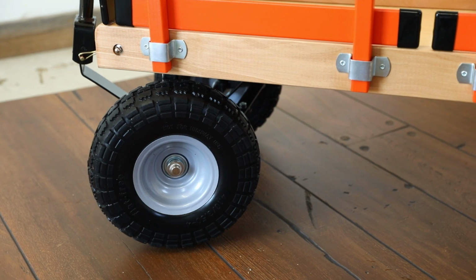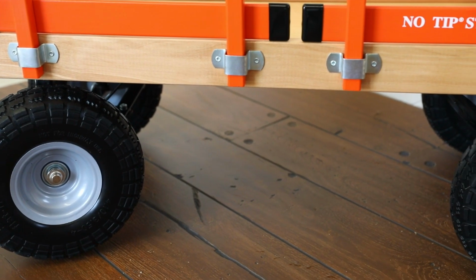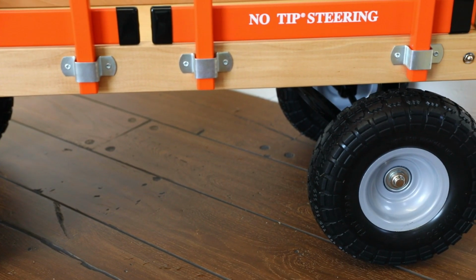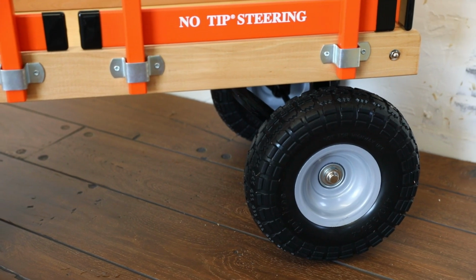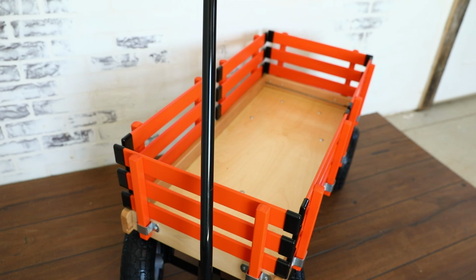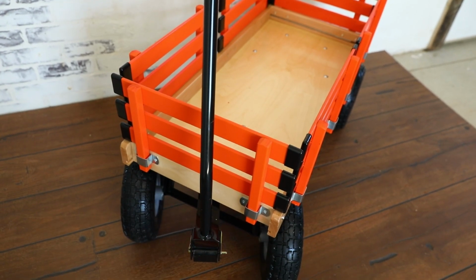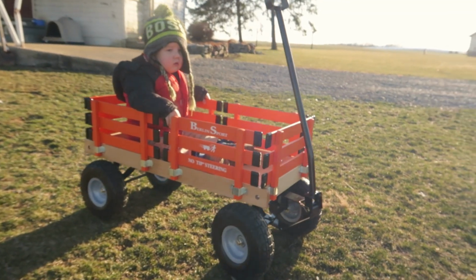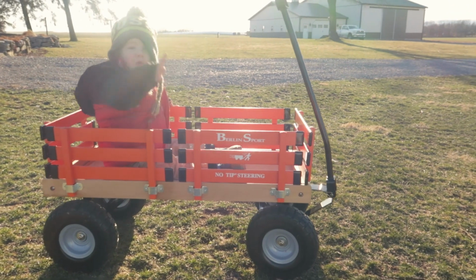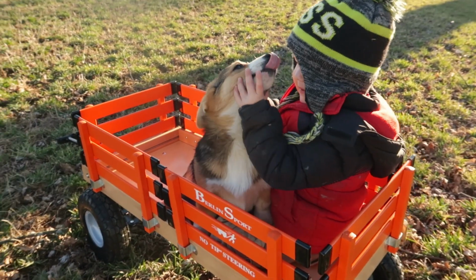And for anyone with young children that is worried about them possibly biting or sucking on the wood, AmishToyBox.com uses a non-toxic paint and varnish, which is really awesome because I worry about that kind of thing. The wagon features no-tip safety steering, pinch-free handles, and rubber bumpers on the side rails like I mentioned before. The F410's weight capacity is rated for up to 300 pounds, which is awesome. That means I can ride with Zander as well. So I am really happy with this wagon. Zander is definitely going to have tons of fun with it.